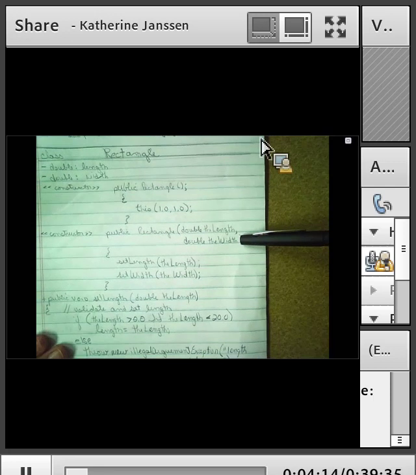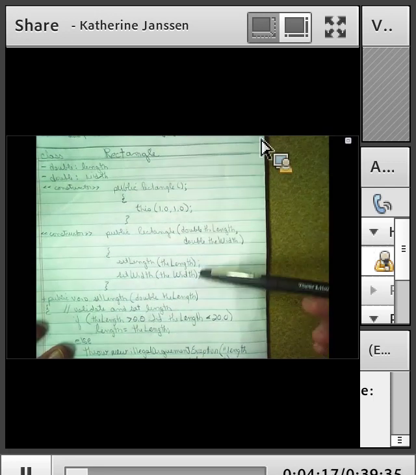We have a constructor public rectangle that accepts a double length and a double width variable. Locally, the variable names are width and length. Those are local variables known within the duration of this block of code. So we can pass in a length and a width, the double values, and then we can call the setLength method of this class rectangle and pass the length value.